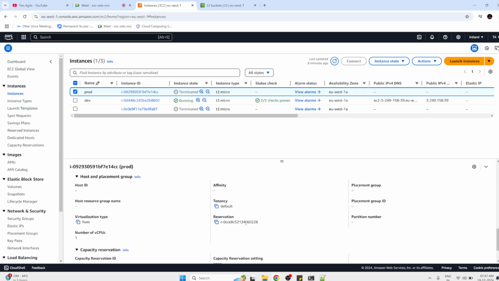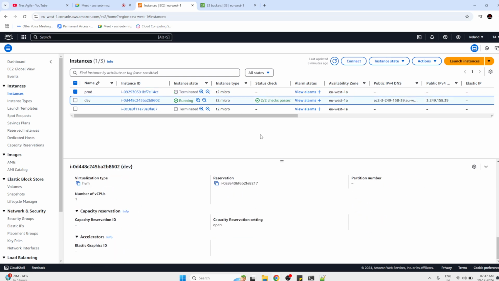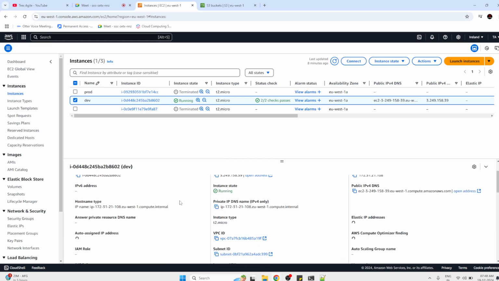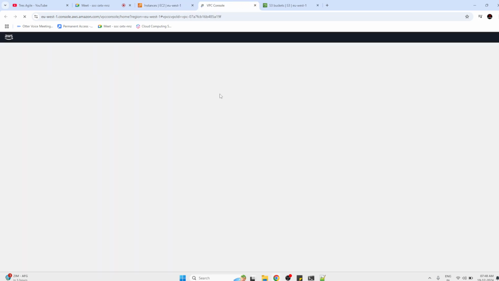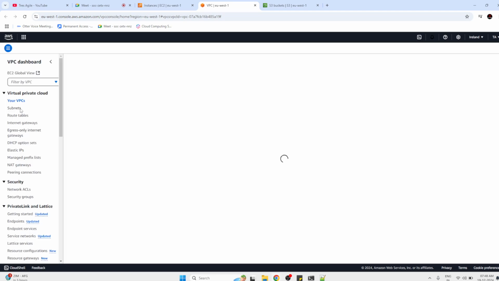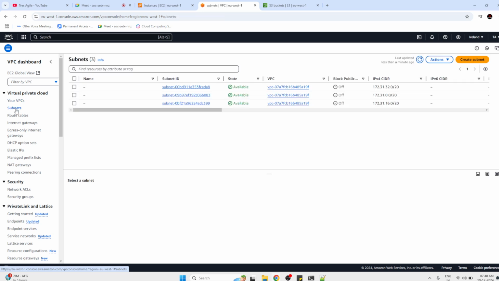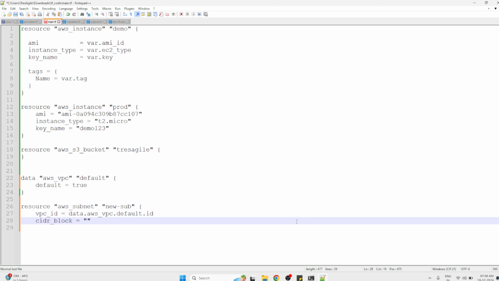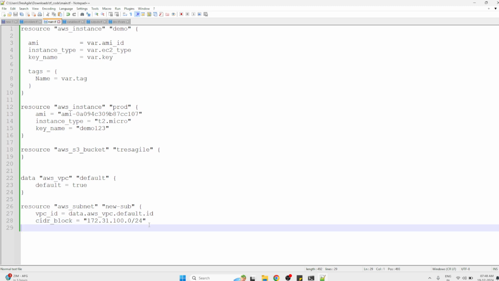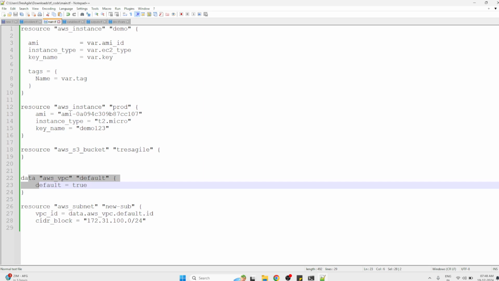It is 172.31. Now I'll define this new subnet as 172.31.100.0/24. I'm creating a new subnet within the default VPC with this CIDR. The default VPC I'm fetching using the data block and referring to it here.